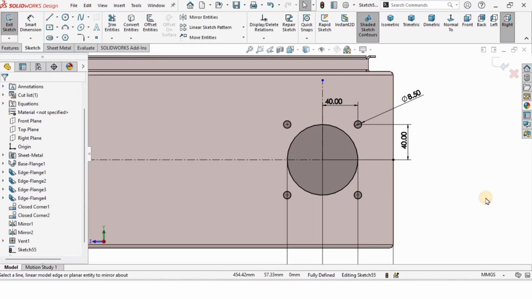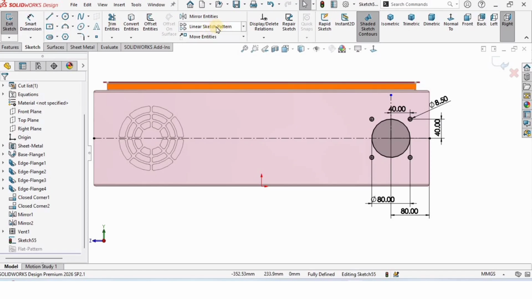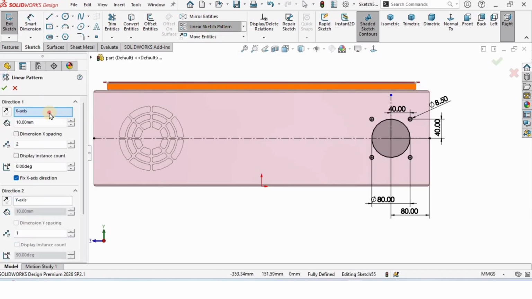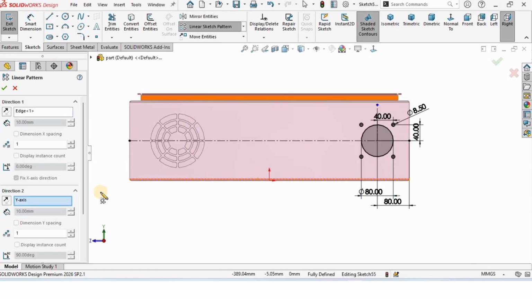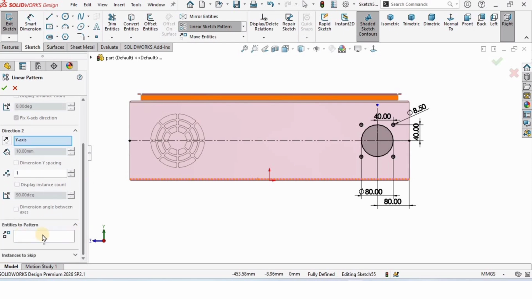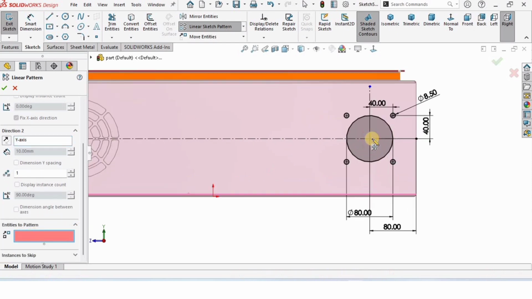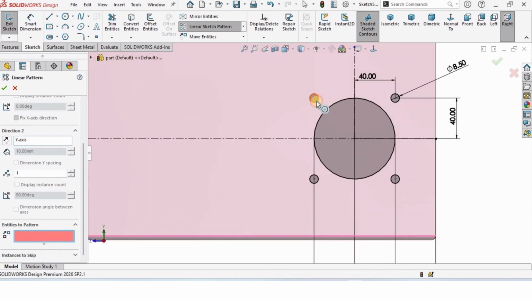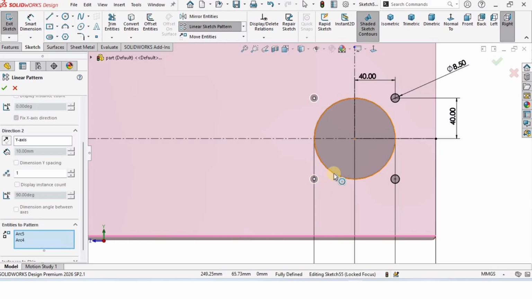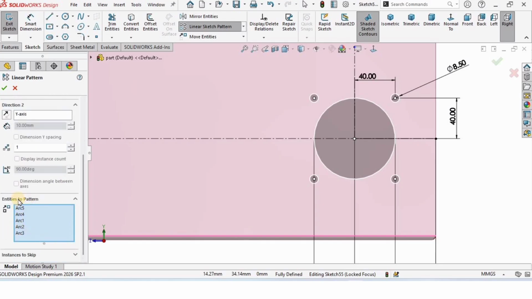and then in mirror about window I will select this reference line, and then since I would require 3 of these, I will select linear pattern. In the first window, which is direction window, I will select this edge which is along the direction, as you can see. And then if you go down here we have entities to pattern, in which I will select these 5 circles, 1 2 3 4 5. Make sure to select it from the circumference, so these can be arcs, not the midpoints.